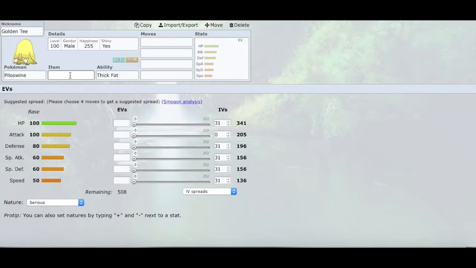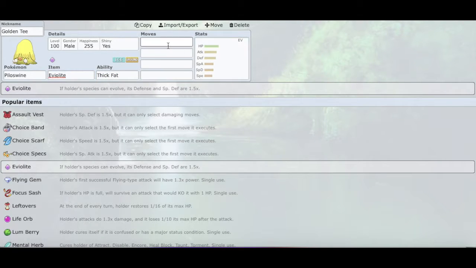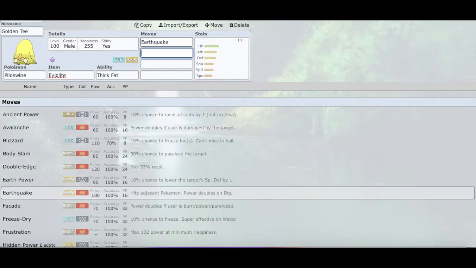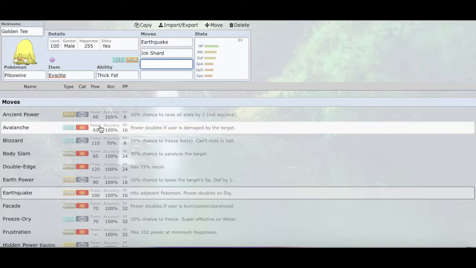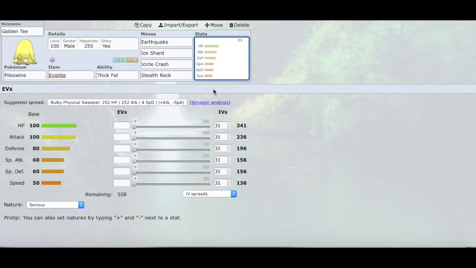But we got Golden Tea, and as you guys know from my JBA video last week, it is a pretty bulky mon with a Violet, and then it learns pretty cool moves like Earthquake, Ice Shard, and Ice Crash. More likely than not, we're going to be running something like this, and then we're going to spread it out to where we want. The special defense, you might be thinking, oh, that's not that great. But with a Violet, and if you invest in it enough, it could really be a special tank per se. It does have problems getting whittled, I will admit that, but I think overall it's a pretty solid mon.